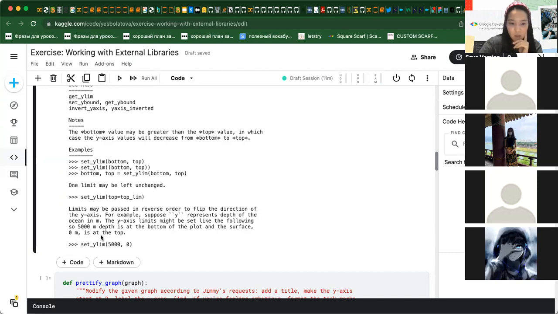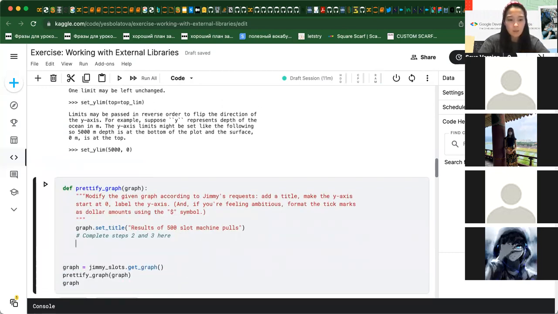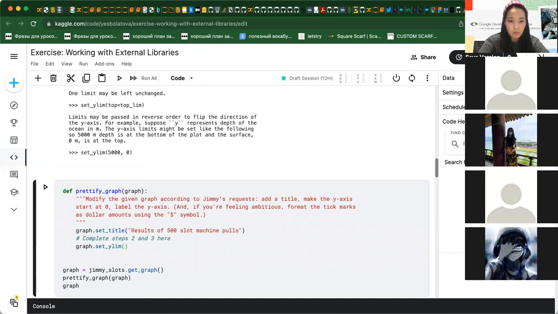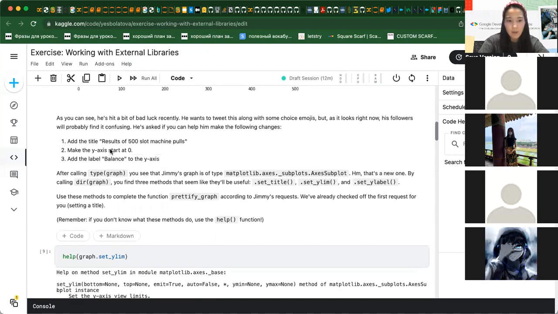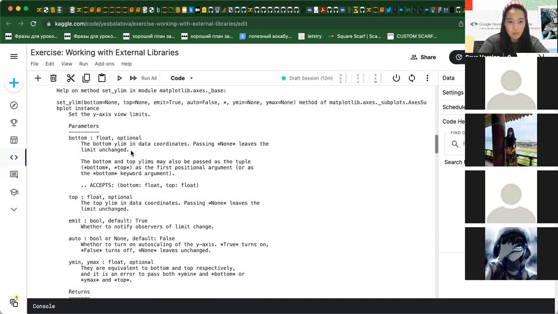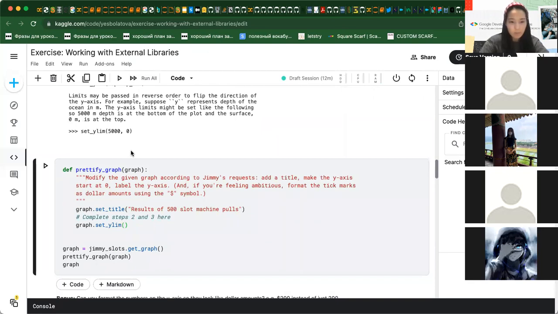meter as a top. So what I can try here, I can use graph set y lim, and as a parameter, what do you think should I write? So we should have y-axis start at 0. So it means bottom or top, y minimum or y maximum.